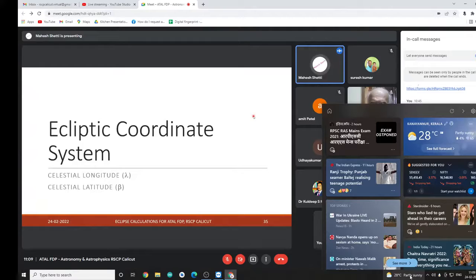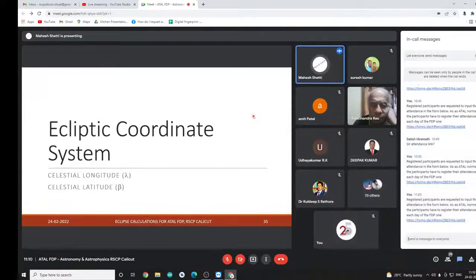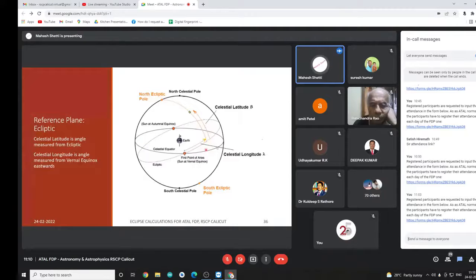The ecliptic coordinate system slide is actually not required over here, but this is basically to talk about the latitude and longitude effects. When do we say that it is full moon? Basically we are talking about the celestial longitude. We always measure the celestial longitude, the coordinate along the ecliptic. Even if the moon's plane is making a 5-degree angle, you take a projection on the ecliptic and measure the longitude, and there are all ephemeris.